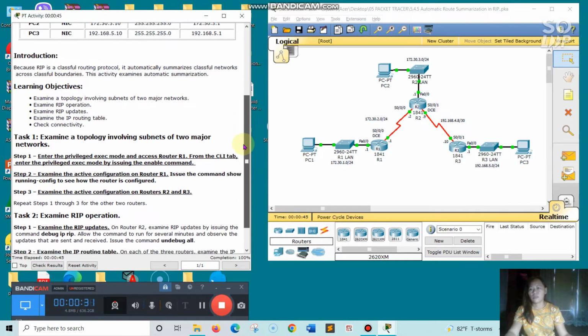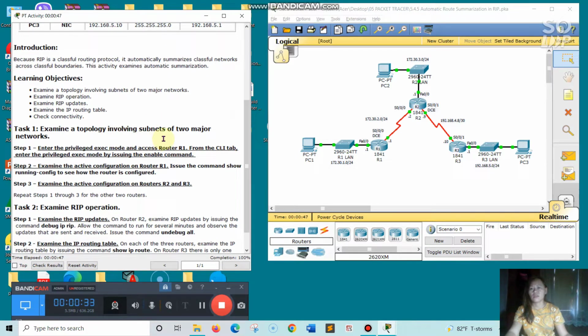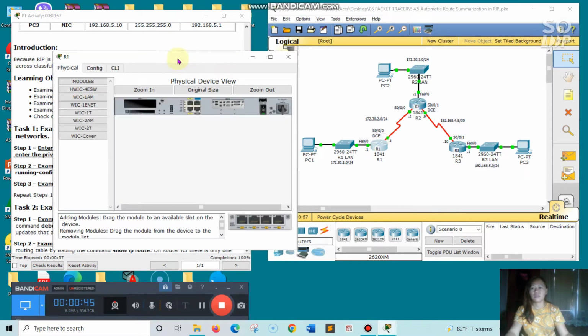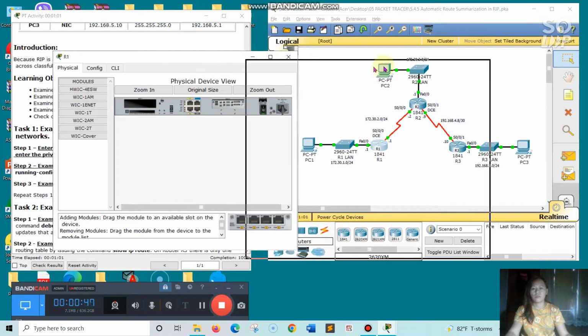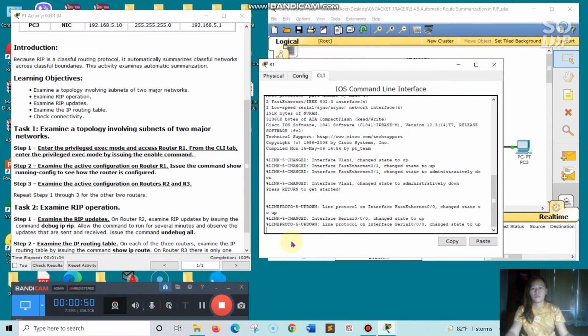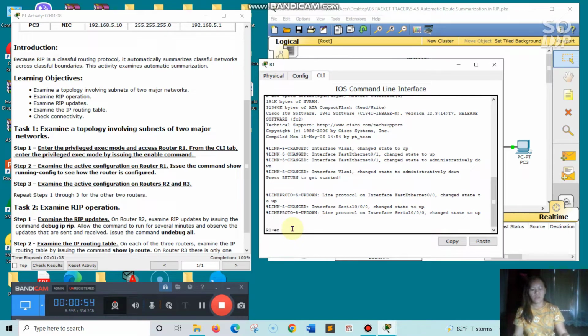So in Task 1, examine a topology involving subnets of two major networks. In Step 1, enter privileged EXEC mode and access Router 1. So let's open the command line interface, then enter enable.